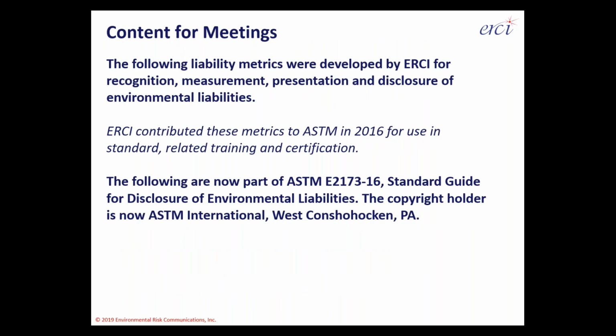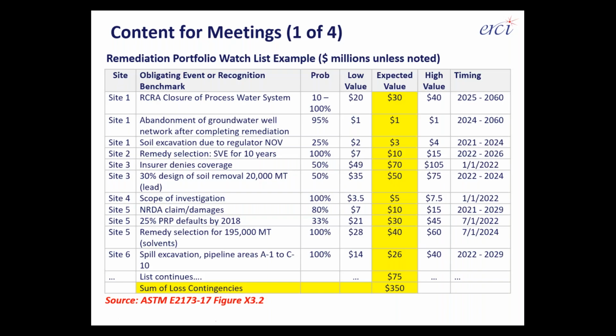So just as we round out our presentation here today, I just want to give you a couple other points of content for your reserve review meetings. These are metrics that were developed by ERCI and were contributed to ASTM for use in the ASTM Standard Guide 2137, which is for disclosure of environmental liabilities. So the copyright holder for the next 4 slides that I'm going to share with you are ASTM, but the originator is on the phone with you here today.